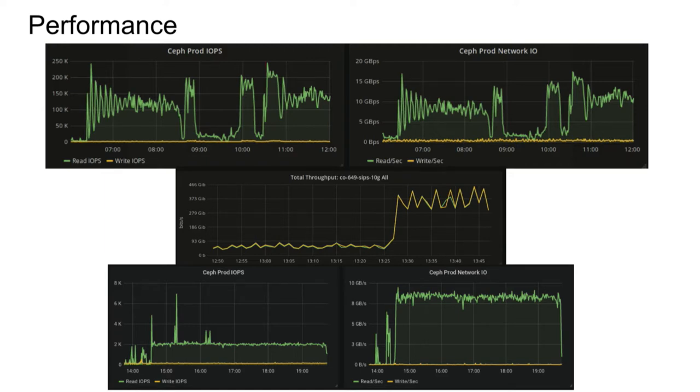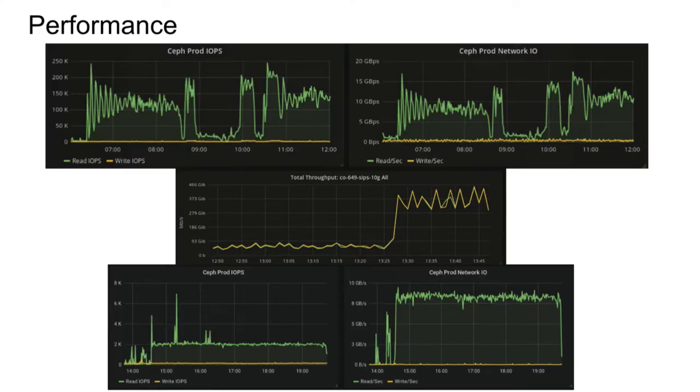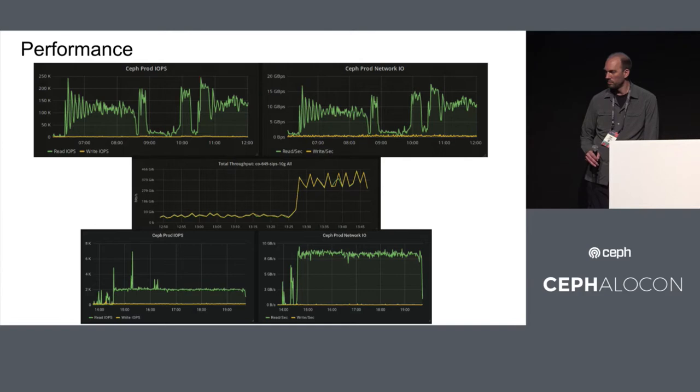It's good to mention these stats didn't actually come out of the Ceph Manager Prometheus exporter; they came out of an Icinga check that we use with Ceph, since I found these screenshots from a while ago. We started using the Ceph Manager Prometheus exporter. It's awesome. I definitely recommend it to people. If you go through the Ceph GitHub, there's a folder called Grafana, and they have a bunch of dashboards in there that you just export and import directly into a Grafana instance. And once you point your Ceph cluster to it, it mostly works magically. You've got to do a little tweaking here and there, but I highly recommend it. Yeah, what he said.